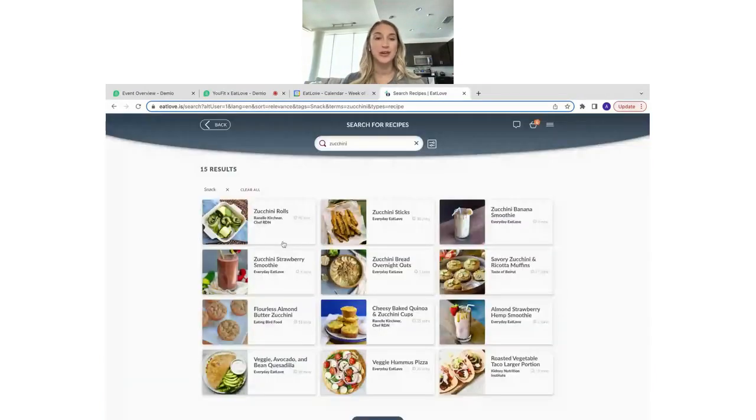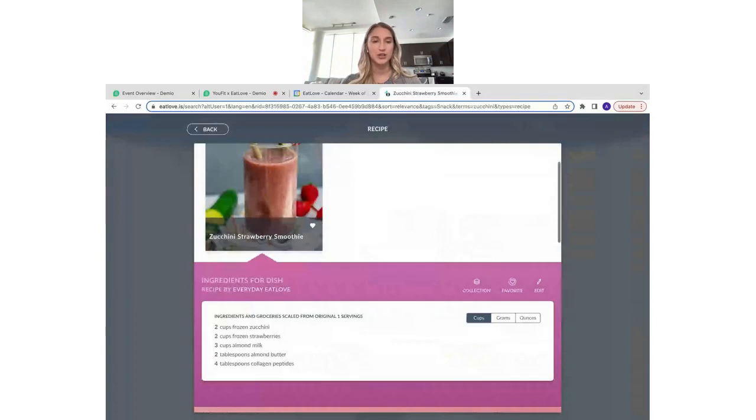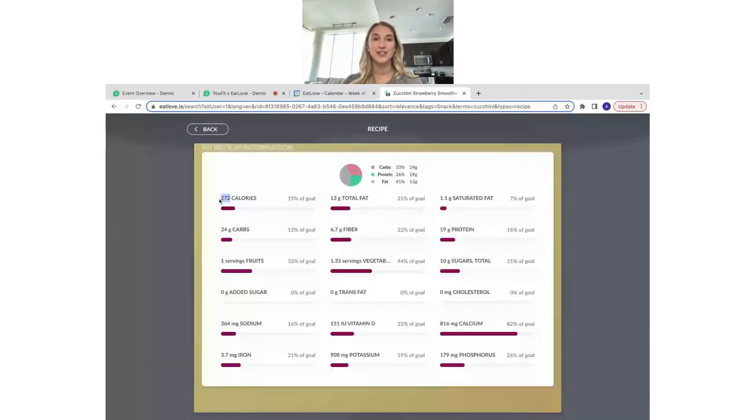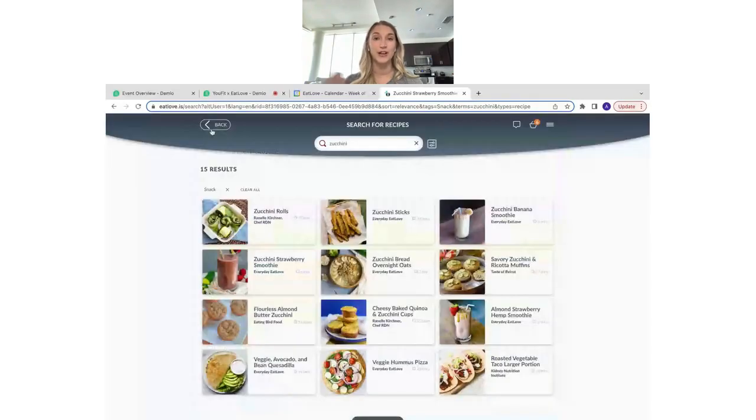But you could get super basic zucchini strawberry smoothie that hits 2 boxes for in-seasonal recipes. And look how hydrating this looks. You can change the almond milk for coconut milk or coconut water or something else that you want to include in that, but very well balanced dishes down here. And you can see a snack, 272 calories. It's a good bit of snack there. And we know that calories equal energy, that keep our energy levels maintained.